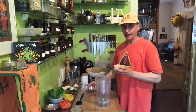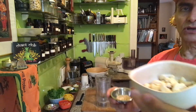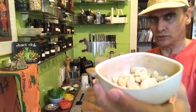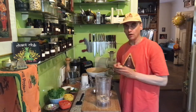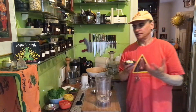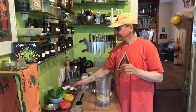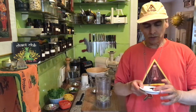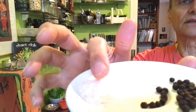Today I have a cashew and sesame seed dressing. Just to show you again, it's not even half a cup — a little bit less — because I have a small amount of sesame seeds added. The sesame is more savory, the cashew is more sweet, so they balance each other out. It's nice for a dressing. And a lemon — a small lemon this time. Last time I made this dressing I had a large lemon. I always experiment a little bit from one day to the other, adjusting amounts to find out how it works. This time it's less lemon.